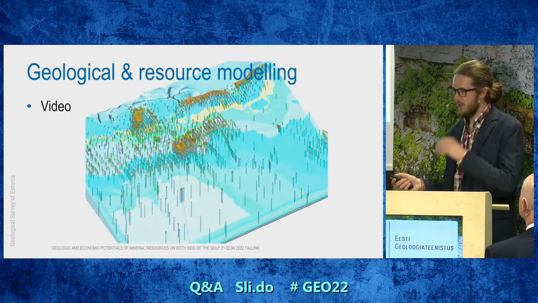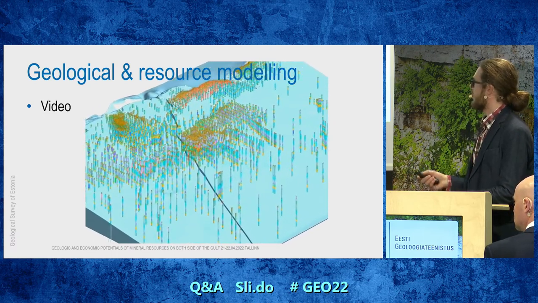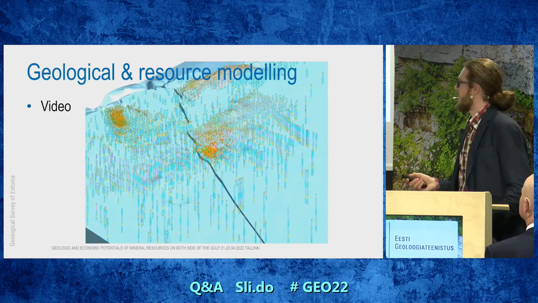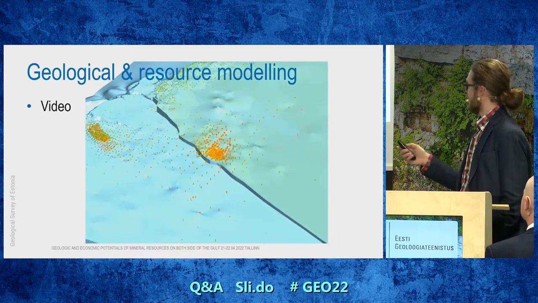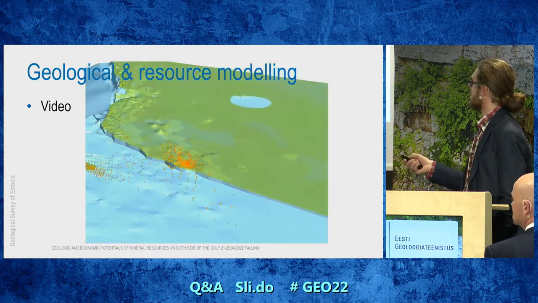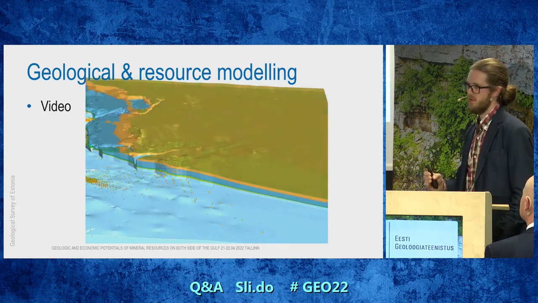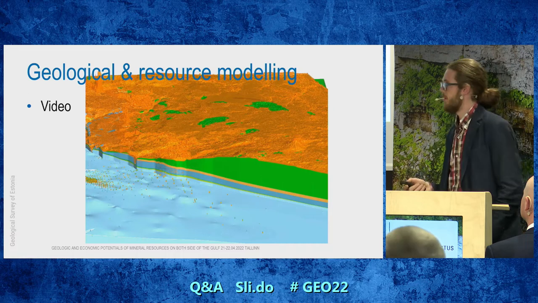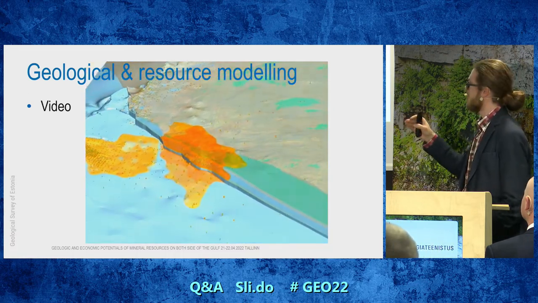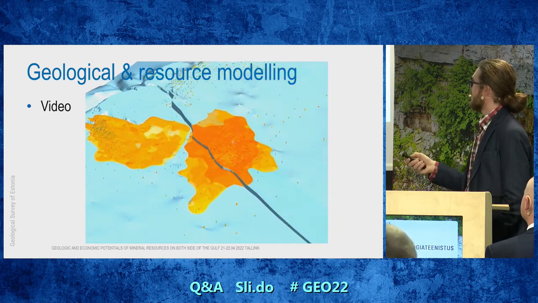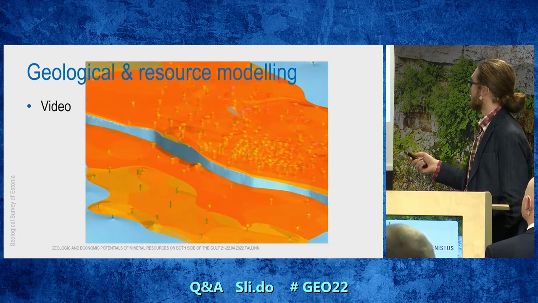There are 3,600 drill holes containing chemical analysis of about 15,000 analyses. In the middle, there is the Aseri fault. And I have to say that this model is vertically increased 40 times, because otherwise we couldn't see the details. These are the two ore bodies of phosphorite, Toolse and Rakvere.